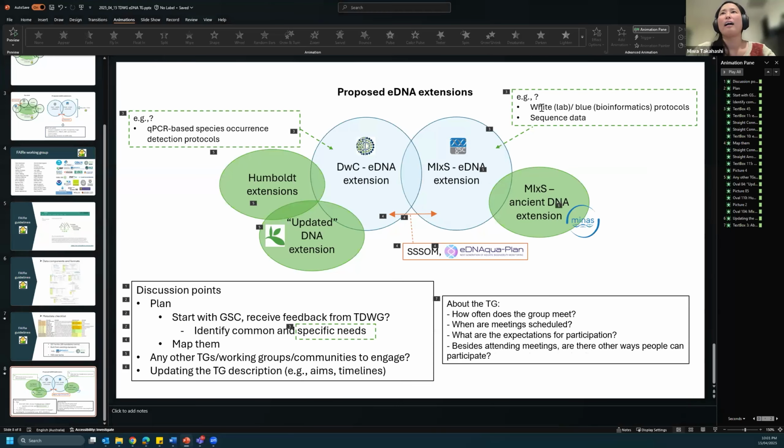I just wanted to get some insights on what could really be Darwin Core focus, and then maybe some of them are too molecular specific, and that can just be handled by GSC. Does anyone have any comments on this part, where I put examples just out of my quick thoughts, and I might be wrong? Yeah, I see a few hands. Quentin?